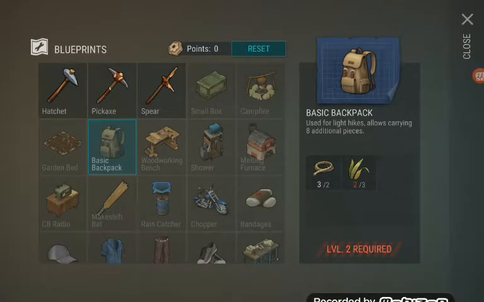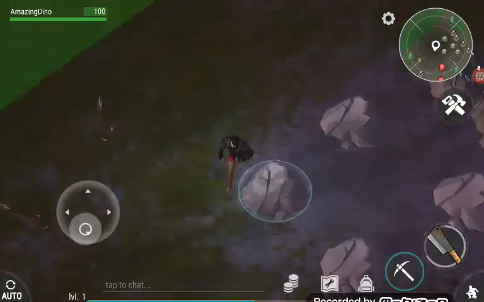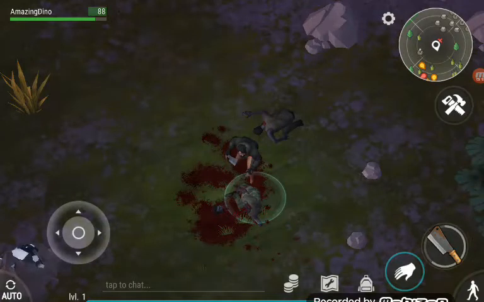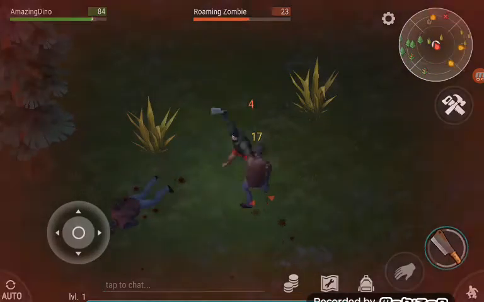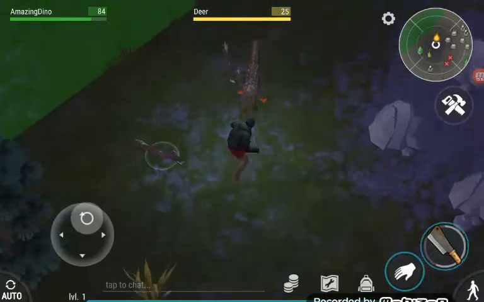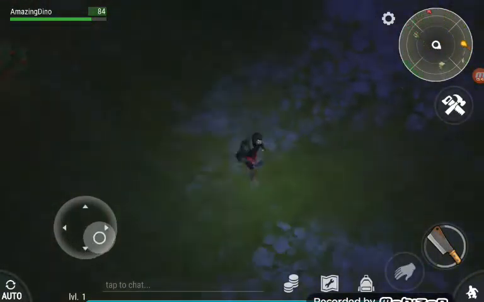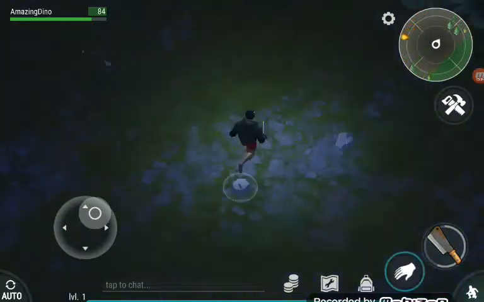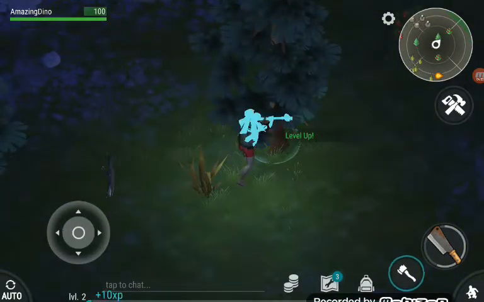So now we need to make a basic backpack. So I need some plant fiber. Here it is. And now, I need to kill a few zombies. We almost leveled up. We need to just kill this deer and we're gonna level up. Oh, come on! Come on, zombies. Where are you? Did I seriously kill all the zombies? I'll just chop the wood then. Yes! We leveled up.